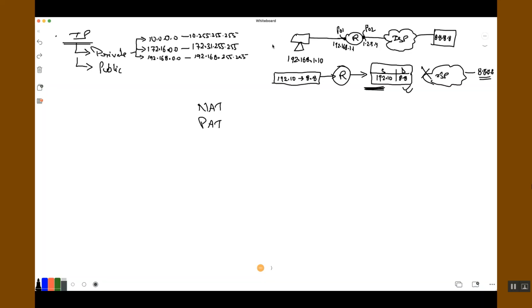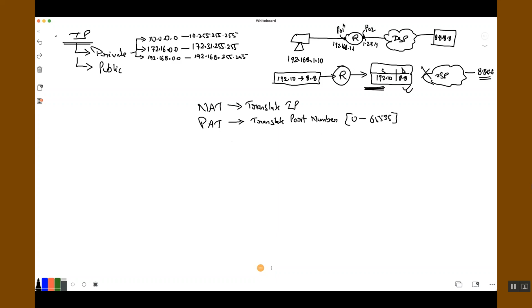With reference to NAT, you translate the IP address, and in PAT you translate the port number. Port number means the range from 0 to 65535.